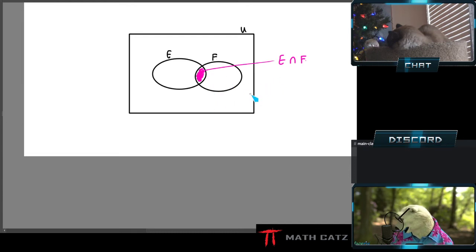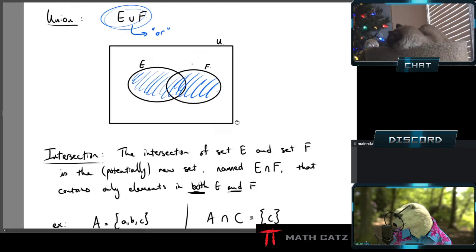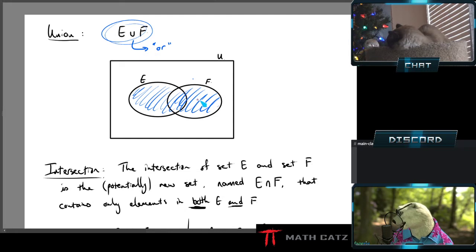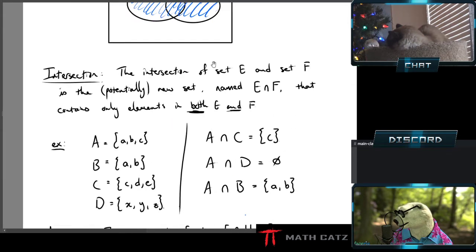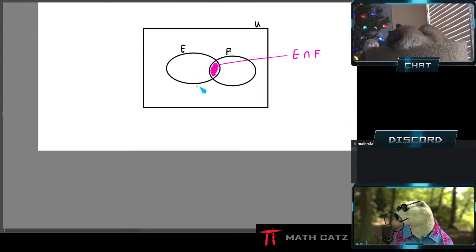And of course, then compare that with our union visualization up here, where the union doesn't discriminate. It says, everyone's welcome. Come join the party. Throw them all together. Mix them up. Doesn't matter where you come from, as long as you're somewhere in these sets. Intersection says, no, this is a fancy party. Not just anyone can come. You need to satisfy all of these requirements.